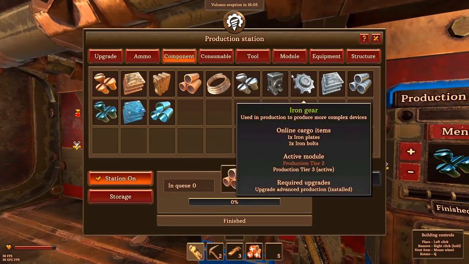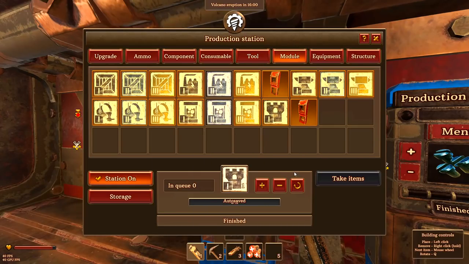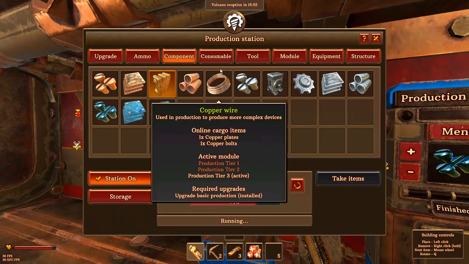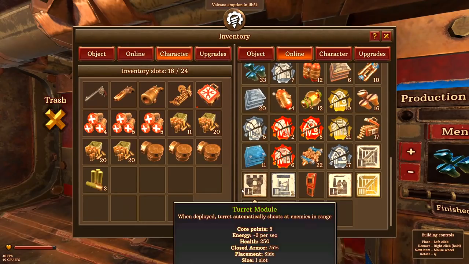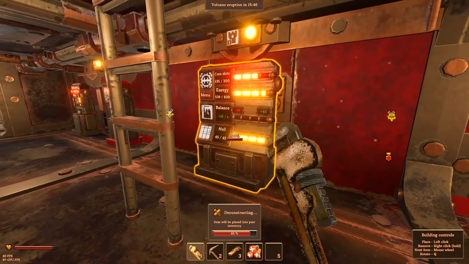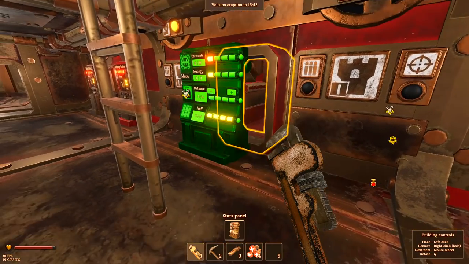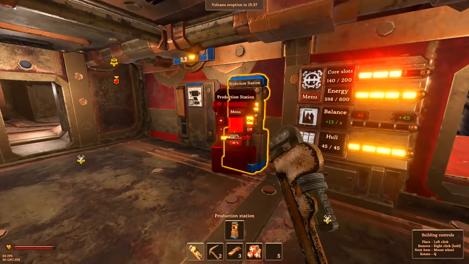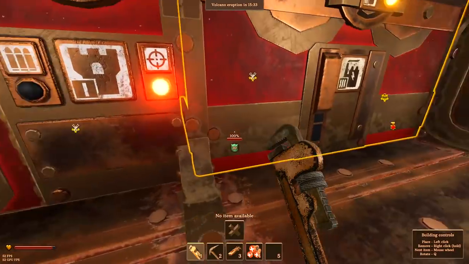It's just relentless. It's just absolutely relentless. The attacks. Unbelievable. Right. And another door module. Right, we've got another turret module and we've got a door module. So, remove that, remove that. Turret, turret, door. Remove the production station. To there. There we go.